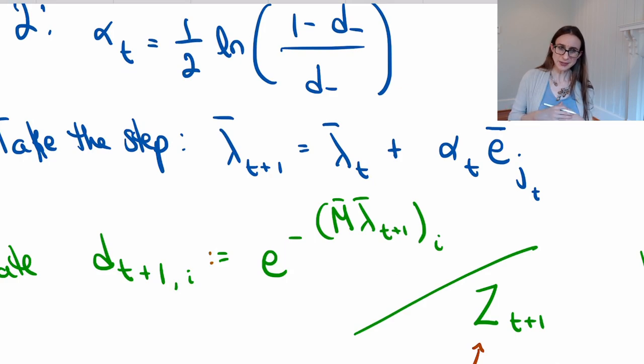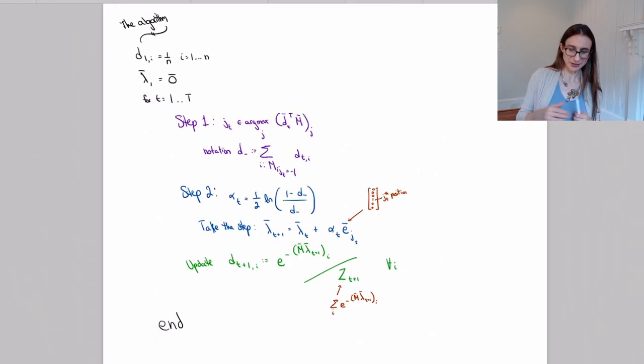And then also, what's the deal with the weight vector? In AdaBoost the weight vector gets updated from its previous value by multiplying by either e to the alpha or e to the minus alpha, depending on whether the point was misclassified. So it doesn't look quite the same, and I still have a little bit of work to do to resolve that and make it look really just like AdaBoost. I will do that in the next video.